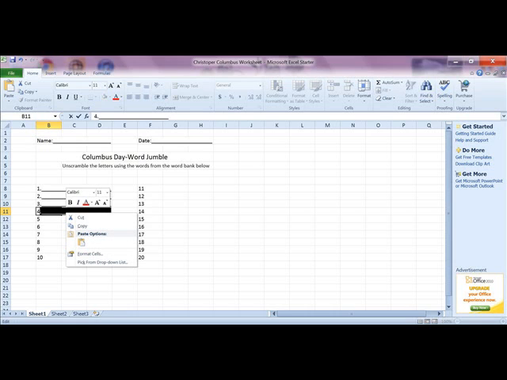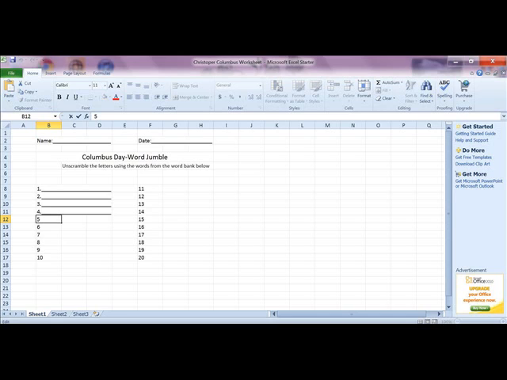What I'm doing here is that instead of going down to each cell and creating the line over and over again, I'm highlighting the line, right-clicking on my mouse, and going down to the copy button. After right-clicking and copying the line, I'm going to go down by using the down button on my keyboard, and I'm going to right-click on the cell again.